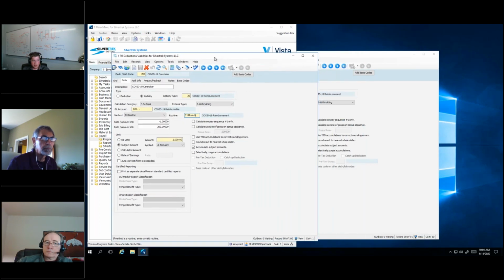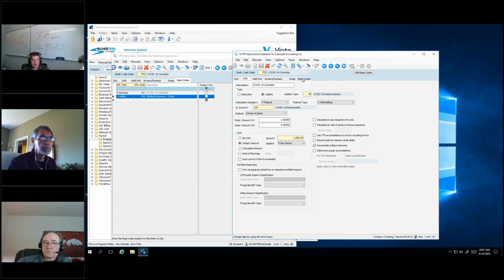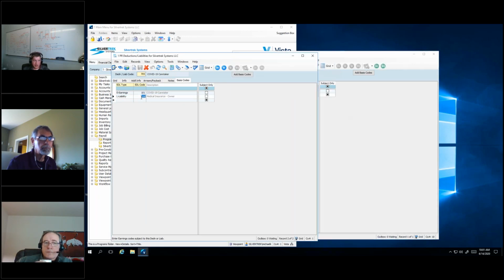This custom routine simply takes into account the dollar limits and the subject amount limits here, and also adds in the medical and Medicare using basis codes. So we can add in the basis codes here, which we can't add in here. Otherwise, we get processing errors. So anything we add in here for medical, dental, vision, etc., would get added in at a prorated basis, the 0.6 like we had for Nikki. So that will post in there.